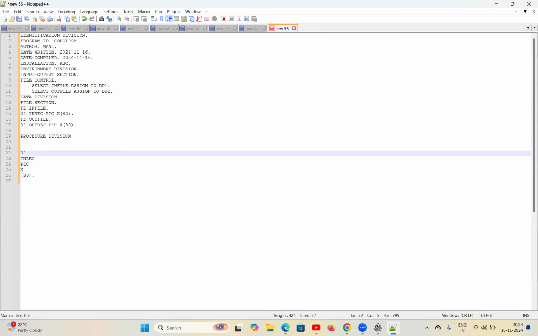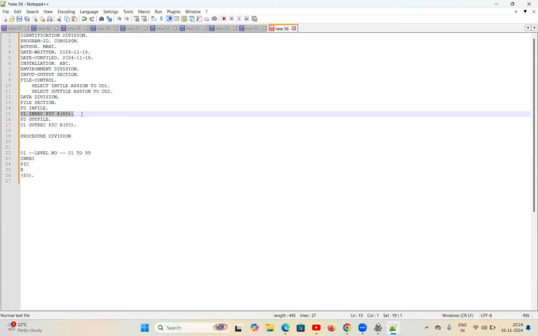Five things, right? So 01 is called level number. So this is a variable actually. Here we have defined a variable. You already know, right? Variables, working storage variables or these kind of variables. Every variable when you define should be started with a level number. Now we have level numbers from 01 to 99. 99 level numbers we have. But this kind of variable is a standalone variable, meaning it's an independent variable.